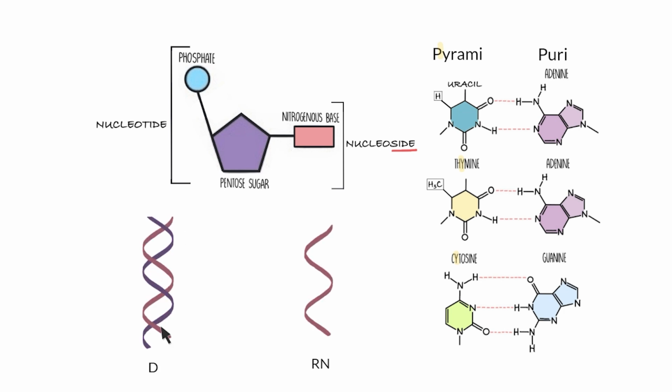When two nucleotide chains come near each other, these nitrogenous bases tend to form hydrogen bonds with each other through a process called complementary base pairing. With this, what you have is that purines always pair up with pyrimidines. So you won't see a purine with another purine. It's always going to be pairing between purines and pyrimidines. In DNA, you have adenine pairing up with thymine and guanine pairing up with cytosine. In RNA, adenine pairs up with uracil, while guanine still pairs up with cytosine. When adenine pairs up with thymine or uracil, it forms 2 hydrogen bonds, and when guanine pairs up with cytosine, it forms 3 hydrogen bonds.